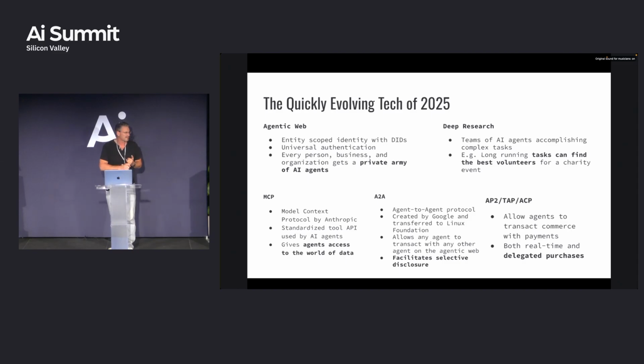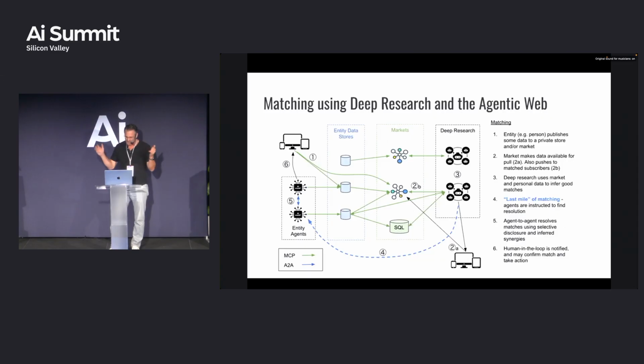MCP, which we talked about in the last presentation, was fantastic. A2A is the other side of that, which is agents talking to agents. It's typically more conversational. And in the last few months there's been a lot of development on all the payment protocols. So if you come to some resolution with somebody, or your agent comes to a resolution, how do you actually do the last bit, which is to transact with them, make the payment and get the goods? I won't go in depth on all these right now. When you put all that together, you land on a page like this.